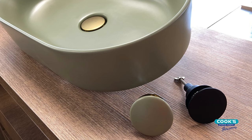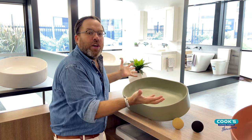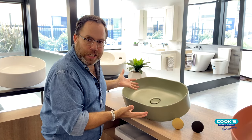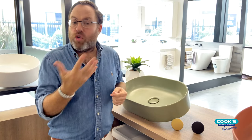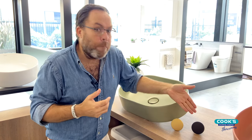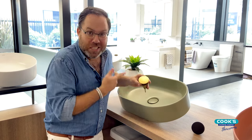An exciting feature of the Colour Basin Collection is that they're completely interchangeable, allowing you to personalise your look. Each of the colours comes with its own matching waste, creating a nice cohesive and really streamlined finish, but you can interchange these with your tapware and accessory range, picking up the metallics. I could change this waste to become chrome, brushed nickel, or matte black — but in this case with this beautiful green, how good does the brass look?